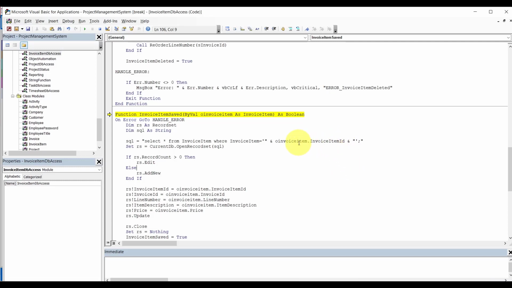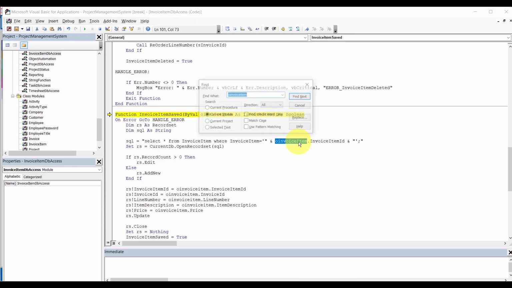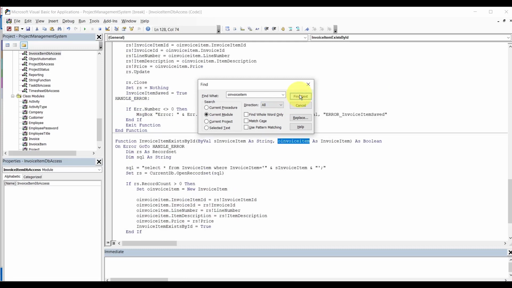As a matter of fact, let's do this. We want to make sure that we go through all of them. Right here, ID. This guy, SID.